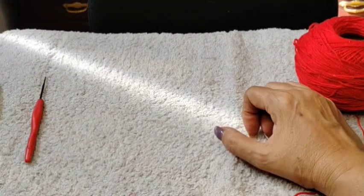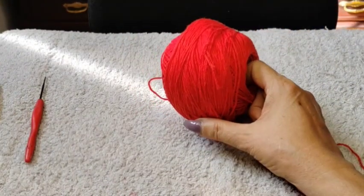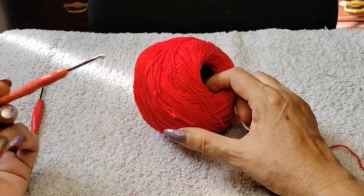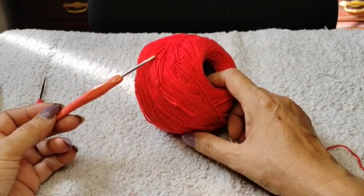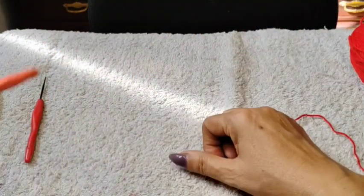So let's get started. 4-ply, 100% cotton thread, similar to Aunt Lydia number 3. If you're using Aunt Lydia number 3 cotton, your pattern will be bigger than mine. Mine's a little bit thinner, okay?